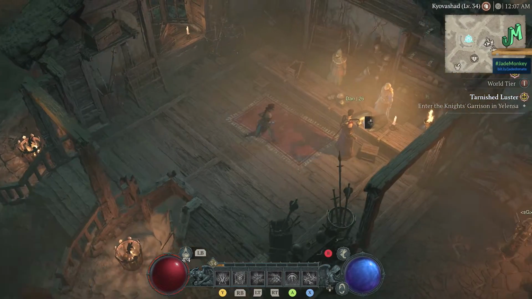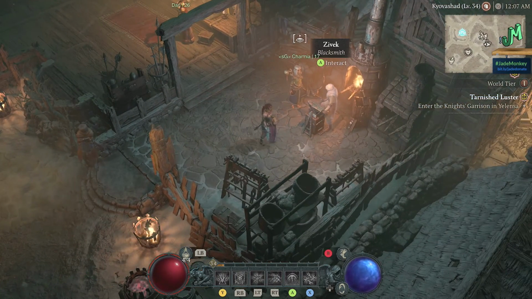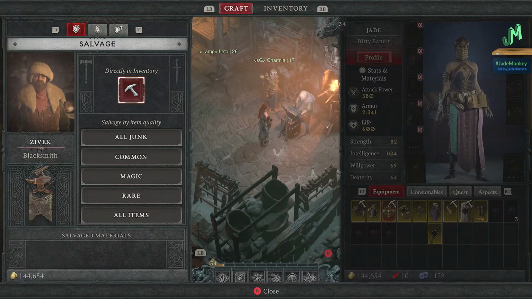I didn't notice that at first, and I kind of hoard everything, and then I didn't want to sell anything that was super valuable. Need something forged? All right, so right here is salvage. So you can go down here. Yes, you can use the mark as junk to salvage everything, but I feel like that's kind of an abrupt thing. I want to see what I'm salvaging.